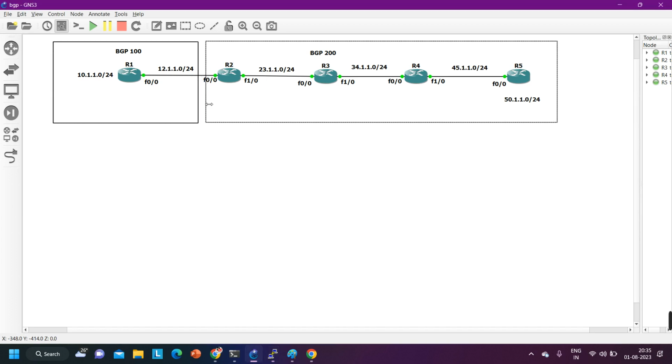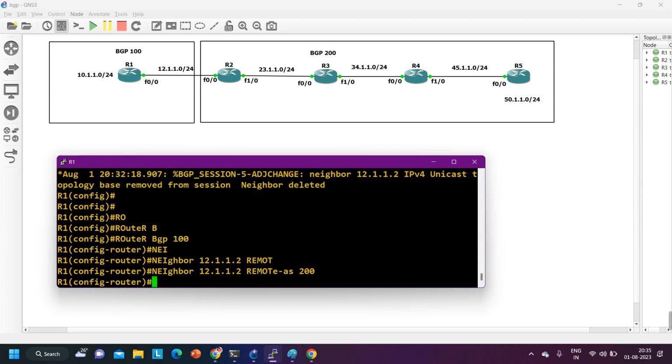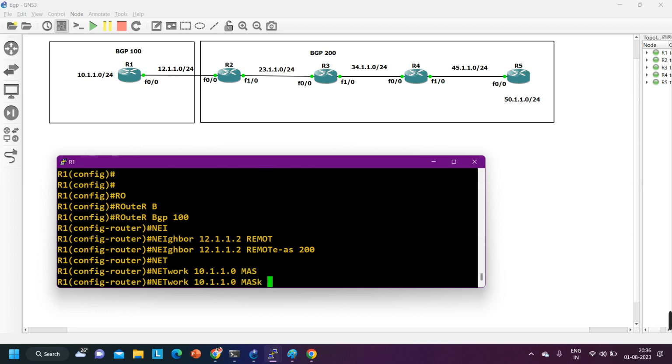Router 2 is in AS number 200. Router number 1 I have configured this. And network 10.1.1.0 mask 255.255.255.0.